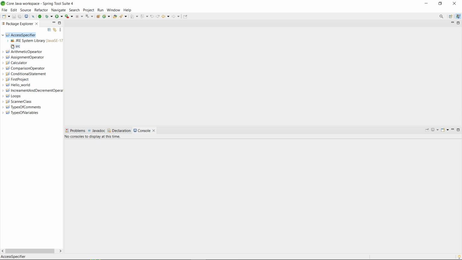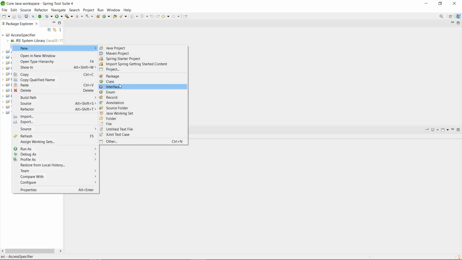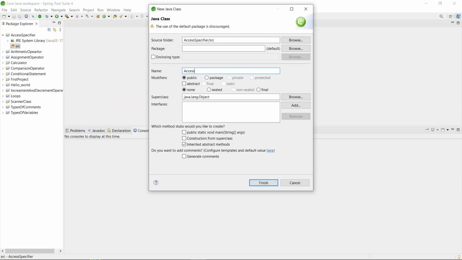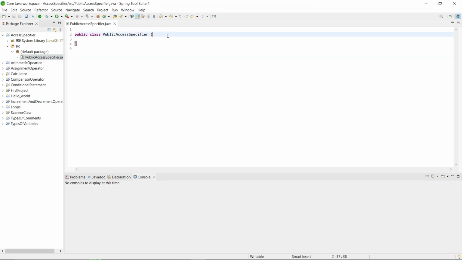Expand the project and create one Java class under the source folder by right-clicking on it. Give the name, we can start with the first, that is public access specifier. Click on Finish.